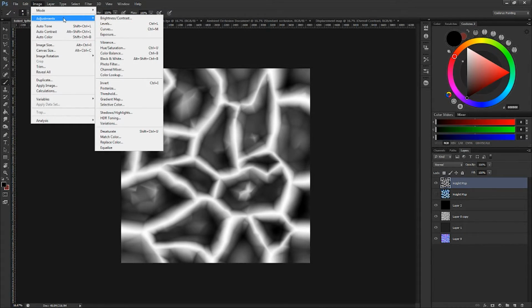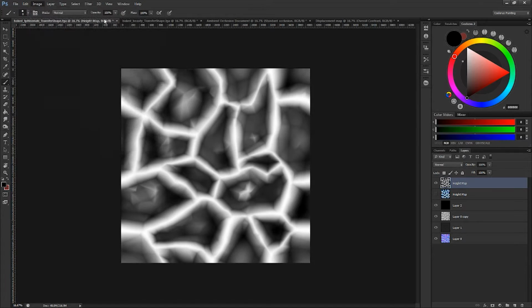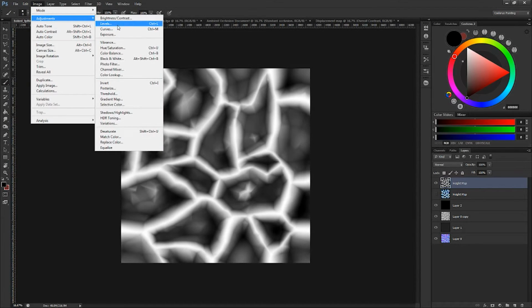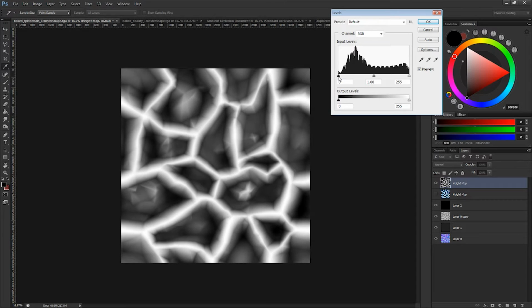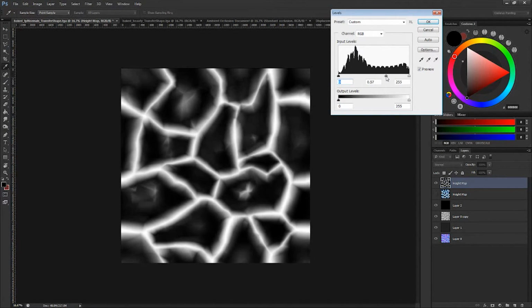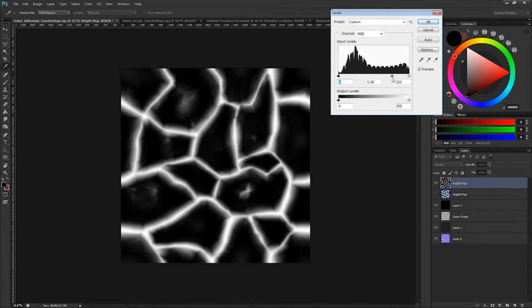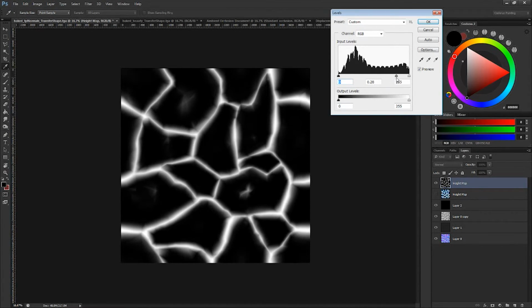And this is the key map. This is the map that we're going to use to get that glow, okay? So what I just did is I inverted it, just doing Control I. And now I'm going to come up to adjustments on the height map. We're going to go to brightness and contrast. Nope, I didn't want that one apparently. I want levels. That's what I want.